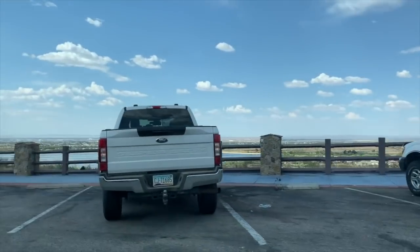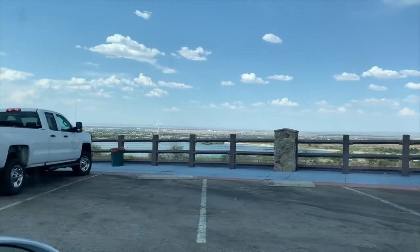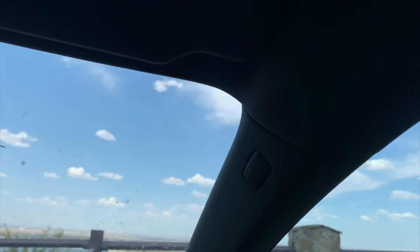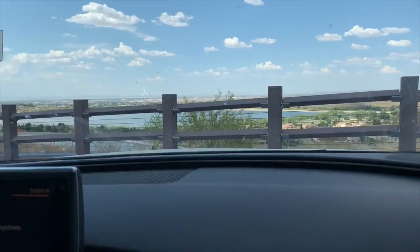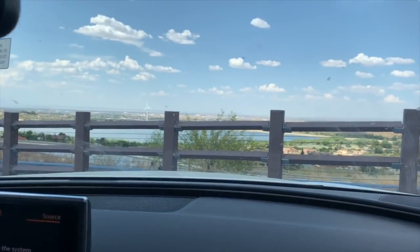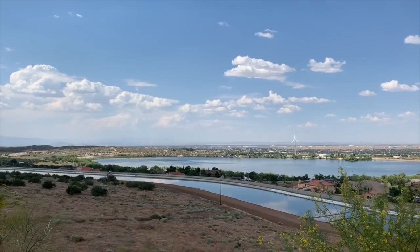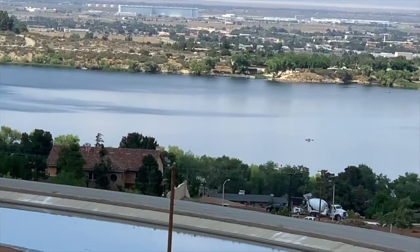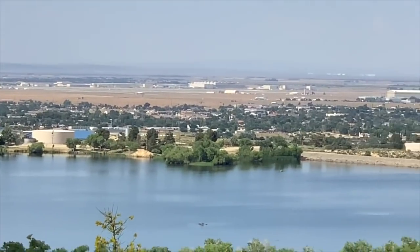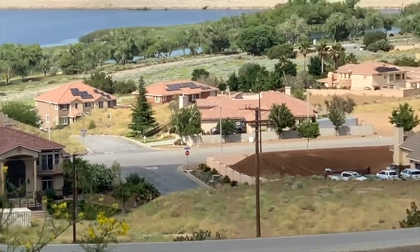Well, we're going to get out, right? Because we're going to obviously check out the lake. All right, let's show them the lake. Are there houses on the lake that we can purchase? Because that would be really fun. I don't see any houses touching. We don't have to put our masks on, right? Maybe up in here, but over there, as you see, there's none that touch the lake. And over here, it looks like there's none that touch the lake. It's like a road off of the lake.